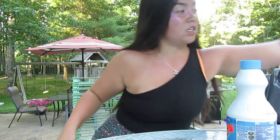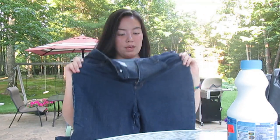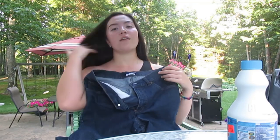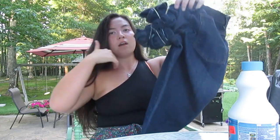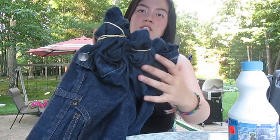These ones I'm a little bit more hesitant about because these are nice jeans. But I have this pair of capris that I've always thought were a little bit too boring. And I think I'm going to dye them. Or I'm going to try that thing where you bleach one side of them just to see if it works. I'm going to do the left side. I bunched it up. This is what they look like. Free leg. Don't want this one. This is the one that we want.